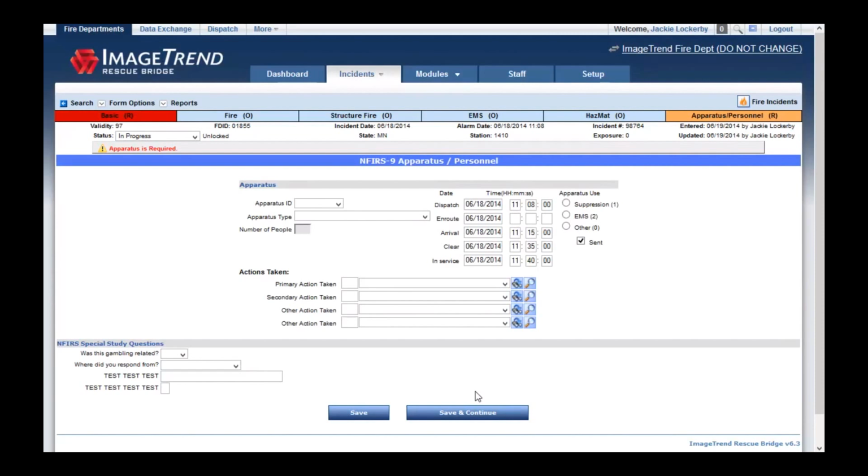Now that you've saved, your incident form is officially begun in the system. Notice first of all that quite a few more tabs have appeared. Which tabs appear is based on what information you filled out before saving. So for example, if this call was only an EMS assist with no fire-related actions, the Fire tab wouldn't show up at all. If we hadn't selected that checkbox for the Apparatus and Personnel module, we wouldn't see the Apparatus and Personnel tab.